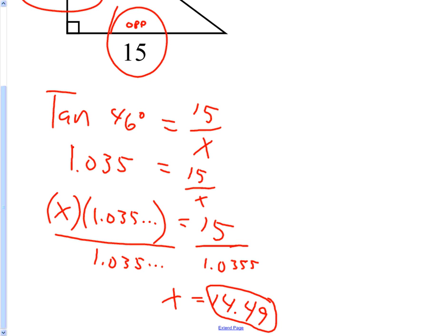Do you see how if I had rounded that to 1, I'd be doing 15 divided by 1, which would be what? What's 15 divided by 1? 15. So 14.49 compared to 15 is quite a bit different. Remember how I've been trying to pound on this a lot? Don't round until you hit the answer. If you round in the middle of the problem, you're going to get an answer that's all messed up. All right? So, much better answer to say 14.49 than to say 15.